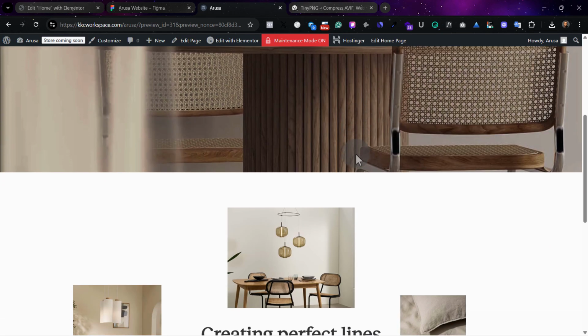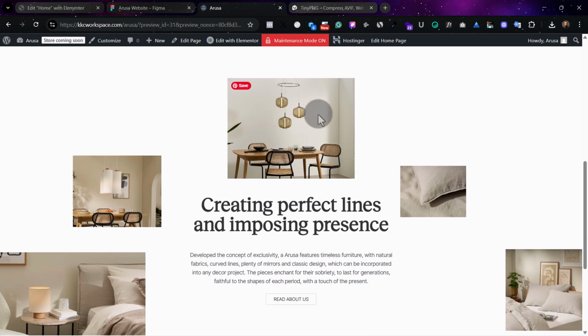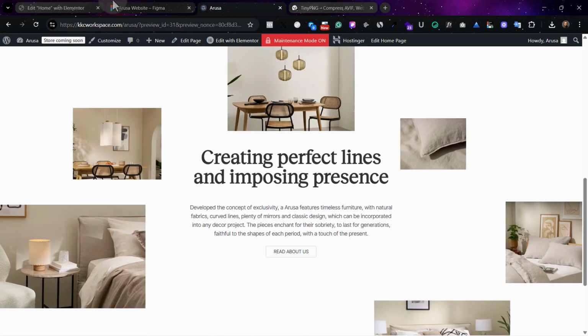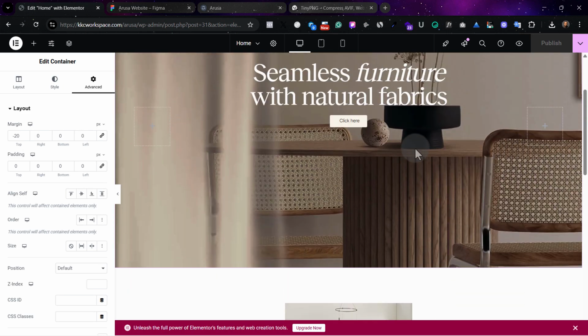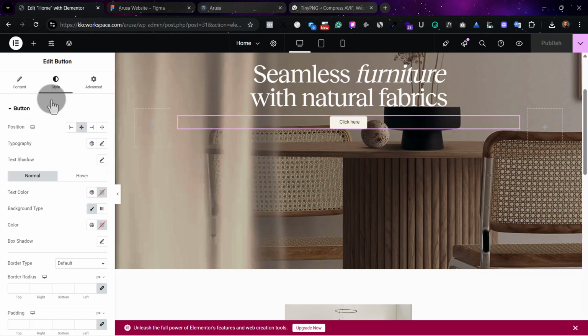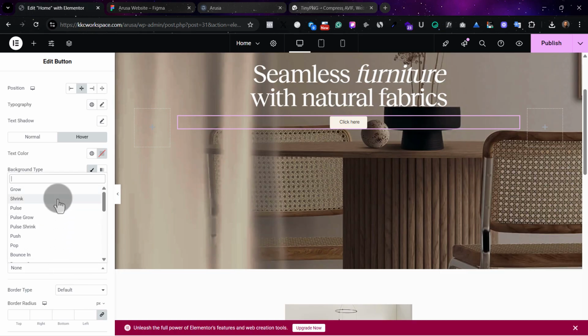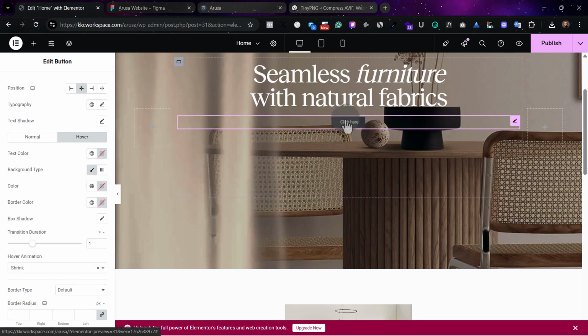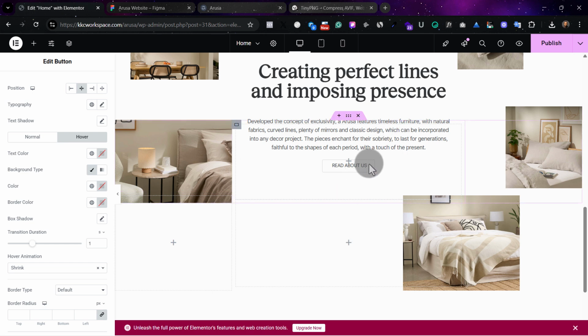And we have this. So we can actually play around with this image later on to hover and make them look like they are very interactive. So I need to even start interaction immediately. So what I mean by interaction is if I click here, let's start with this. We're going to go to hover interaction and I'm going to click on one. And when I click on one, I'm going to select shrink because the button, so it's going to have the effect of you press it, right? So same thing here. I'm going to do the same thing to this.